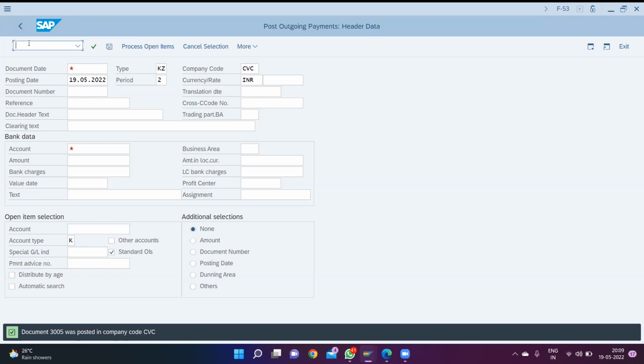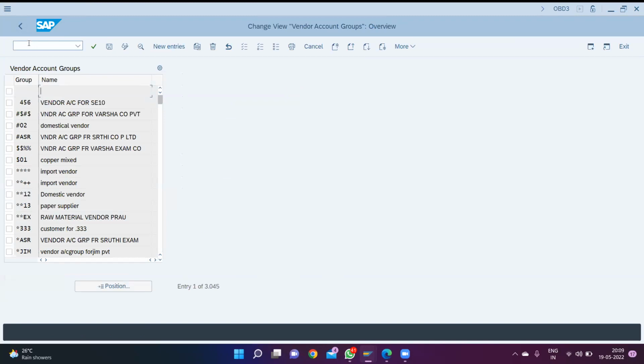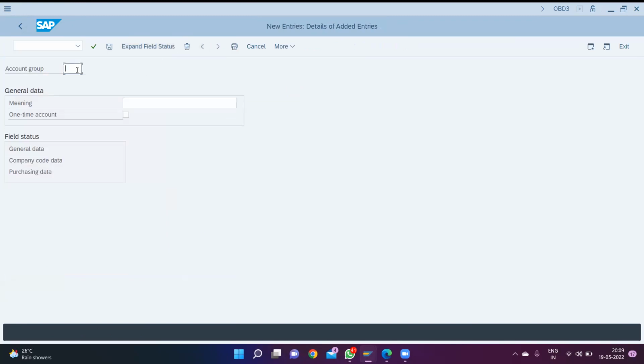Okay. So the T code for creating vendor group is OBD3. Okay. So now we are going to create a new thing. So click on new entry. After that, give the account group. Any account group you can give. So I'm giving CVC.